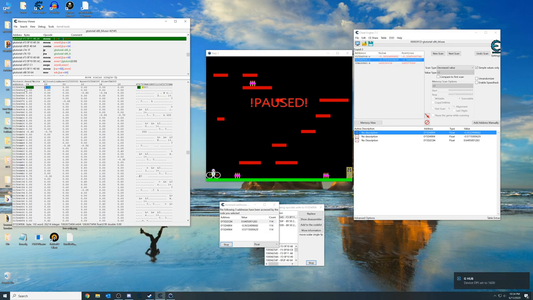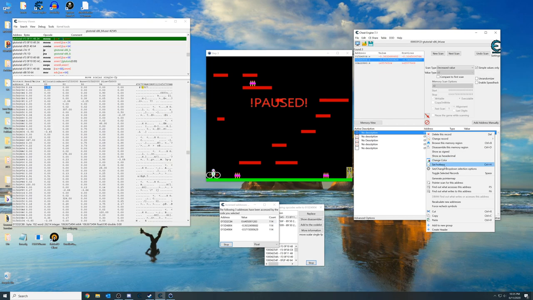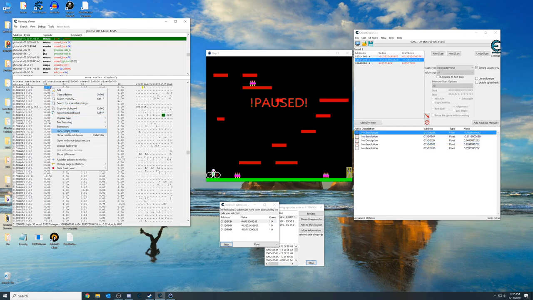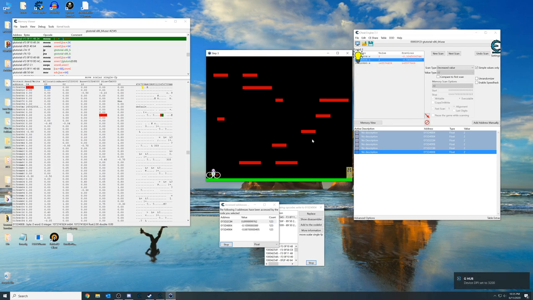Easy enough. Now, the other thing I'm going to do is I'm going to add this address to my address list. And I'm actually going to cross that there. And I'm going to do the same thing for each of these. So this one, browse the memory region, find that, add that address to the address list. Boom. 4. Go here, browse that memory region, and then do the same thing, add that address to the address list. I had to sneeze. All right, and so what I'll do now is I'm gonna set all of these to something like 2, which will drop them all off the screen. All right, easy enough.